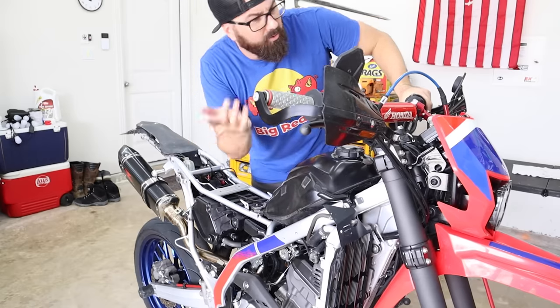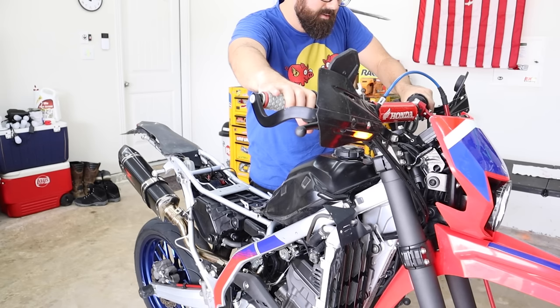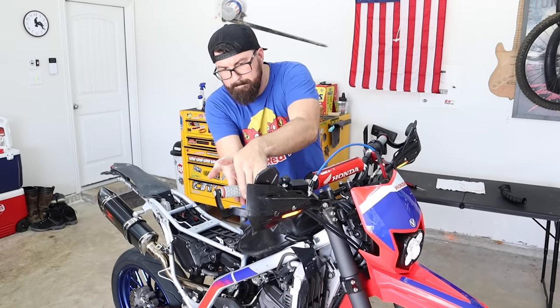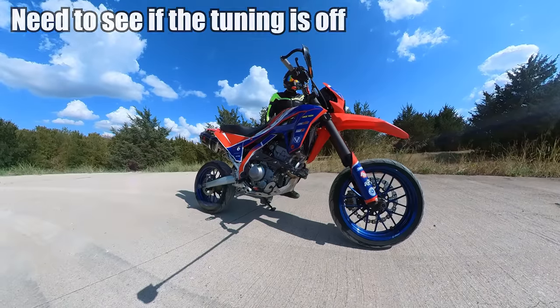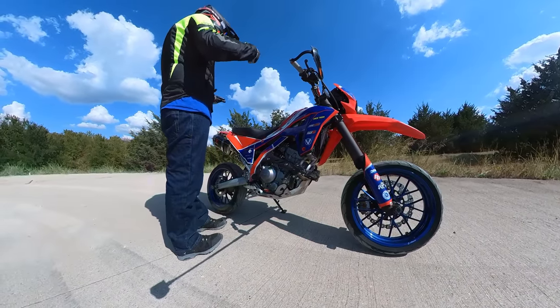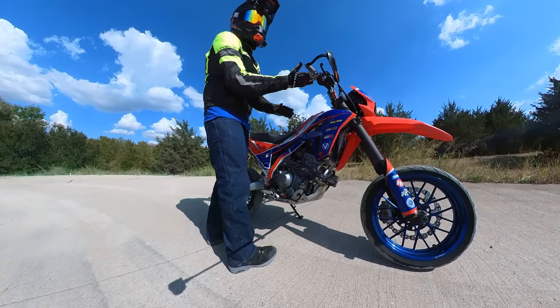Before I add the rest of the bodywork, let's go ahead and start the bike real quick and make sure everything's happy. There's the fuel pump and injector going. Seems to be running normal. There's no weird check engine lights - it's not making me think the tune's way off or anything. Let's get it out on the road and see how she performs. First things first is we just need to make sure the bike is running good - we can't just go full rip on it. We're up to temperature here, 191 degrees. Nothing sounds unusual about it. We don't have a wideband O2 sensor, so we kind of have to go by sound and feel. Is the bike running really bad? Because if it's way off, we really shouldn't ride it. No bike likes this - it's handling it well, it's not stalling.